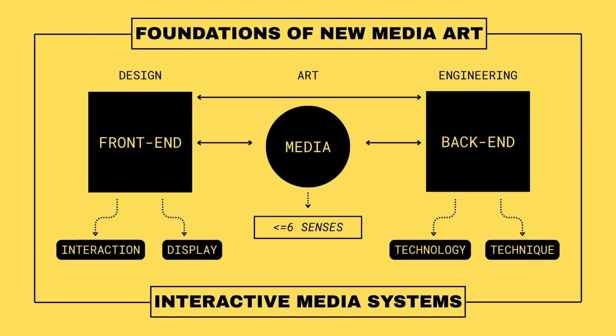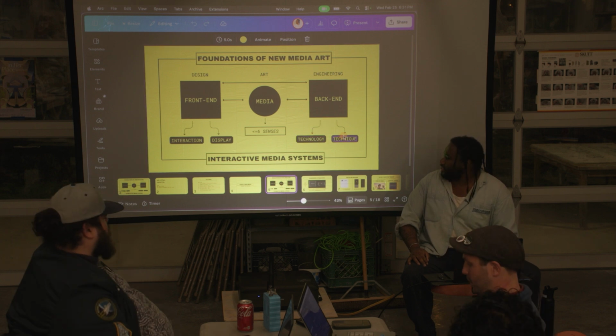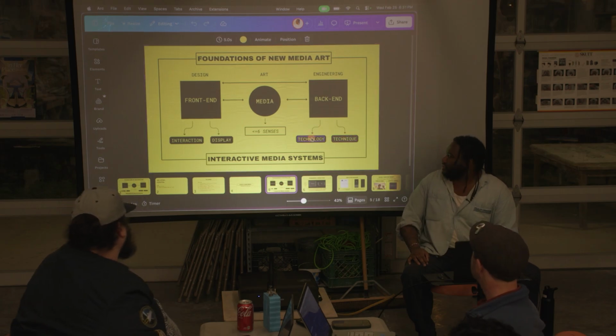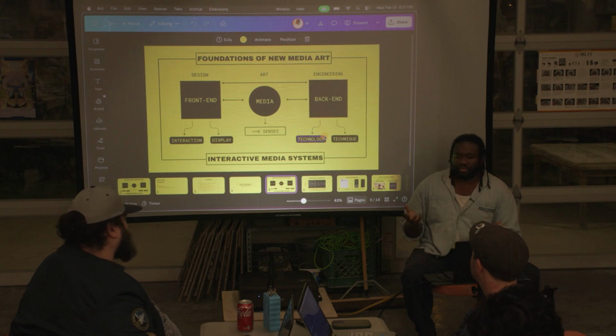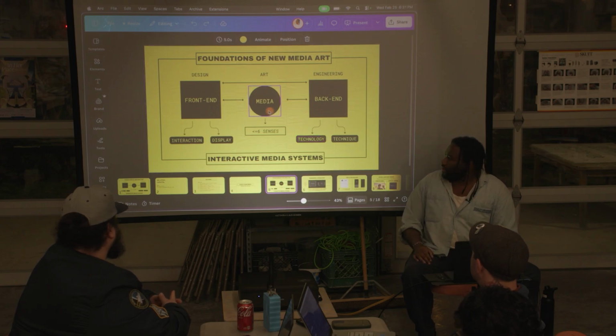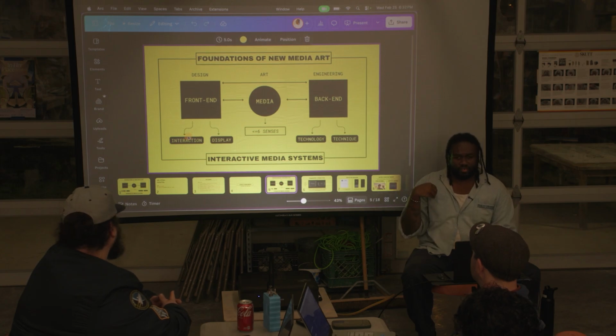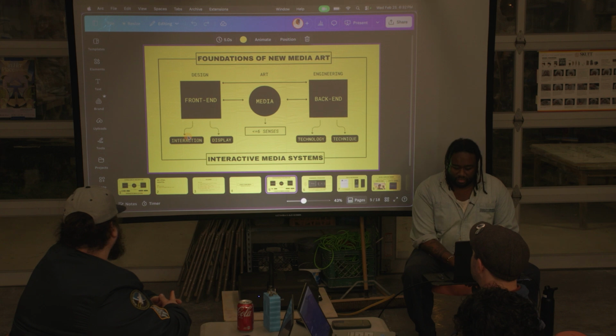And we've been talking a lot about the back end so far, mainly technique, I would say. A feedback loop is an example of a technique. And we're really only using TouchDesigner as a technology. So we're coming to, okay, I can make some cool visual things happen, and I could probably at least display them on a screen. And today we're starting to get into this side of, not necessarily how else to display it besides the screen, but really the person that's going to be viewing it, how can they interact with it? And so that's what we're going to start getting into today.